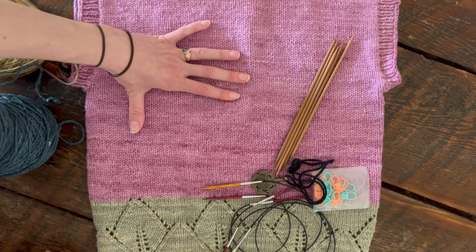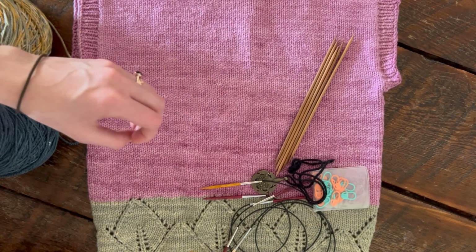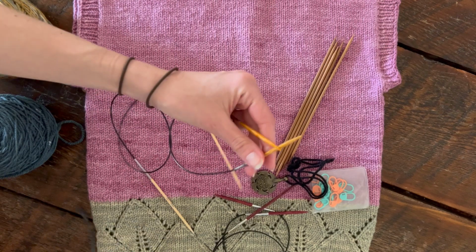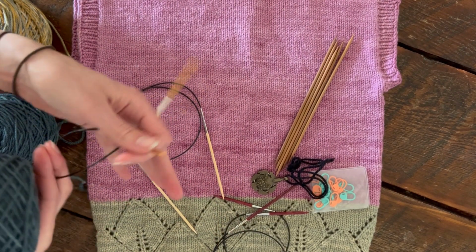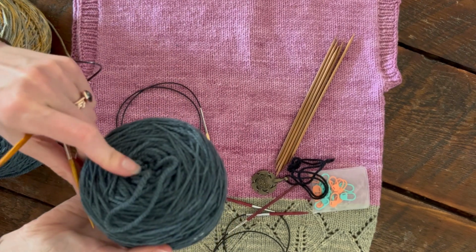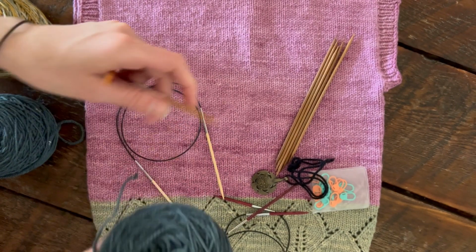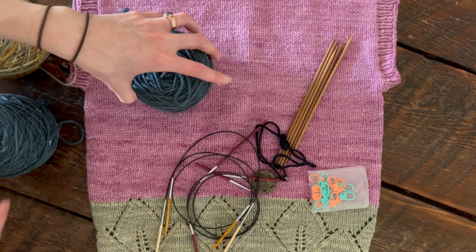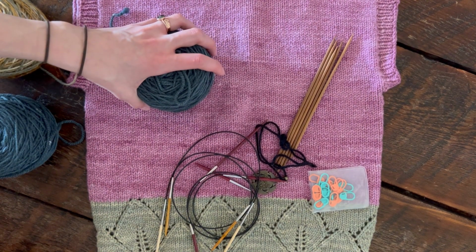Make sure you have those point protectors if possible, either that or you're very careful with your yarn. And I don't recommend doing the thing that we're all somewhat guilty of at one point, which is shoving it right into your yarn like that, because then you can actually damage the strands of your yarn that way. Ask me how I learned that. The hard way, of course.